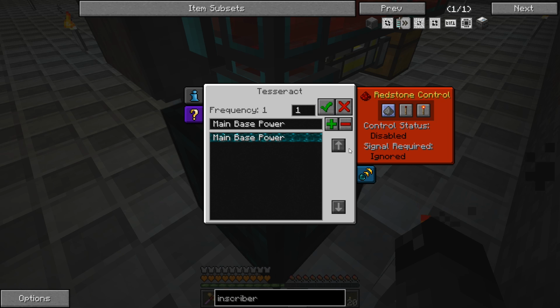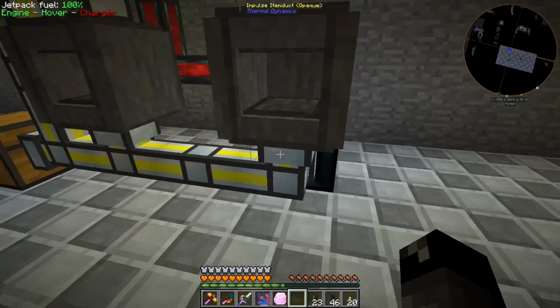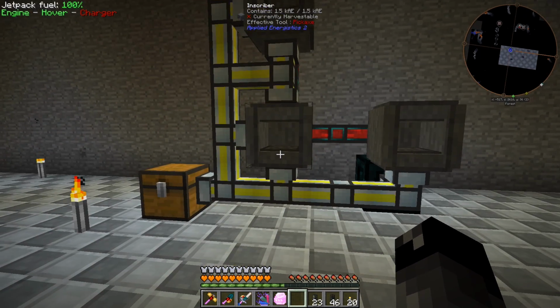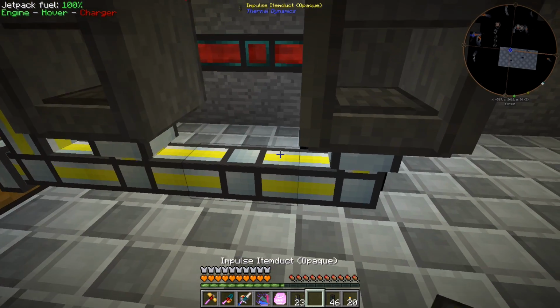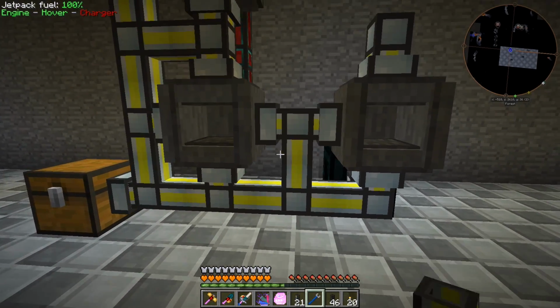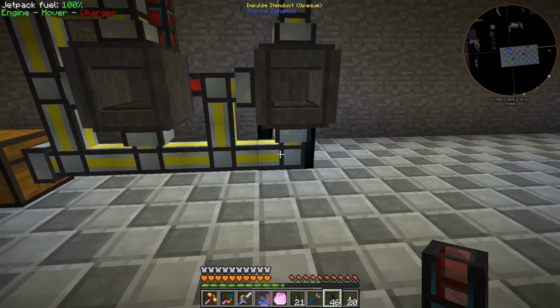So main base power on, and we don't want items. We just want energy. Okay. Cool. Hopefully I didn't get any items over here. Doesn't look like it. All right. So all of those items are going to go in here, and then the other items are going to end up in this one. So we also need to surround this with item ducts like this. And we want that disconnected. Cool. So we have access to the top, the side, and the bottom.